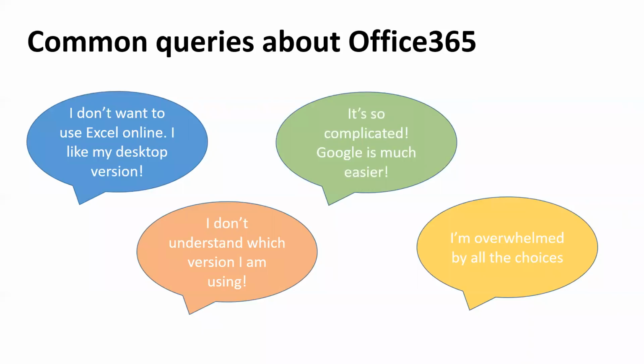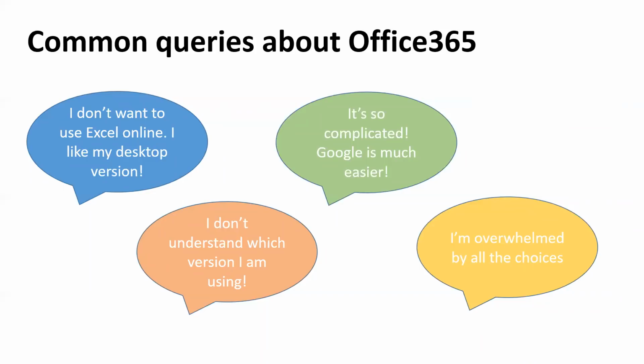But the good thing about Office 365 is that it updates automatically. So essentially, in the past, we've had different versions, so 2013 to 2016, which when they were released would be different from the version before. So it would contain updates and bug fixes and new features. We don't need that now because Office 365, if you have the subscription, automatically and continuously updates with anything new that Microsoft releases. So it does away with the need to have all these different versions. You automatically get it. And the great thing is that you're always guaranteed to be using the most up-to-date version of Office because it automatically updates. So that's another advantage of switching to Office 365.